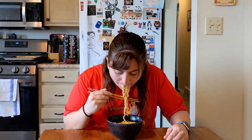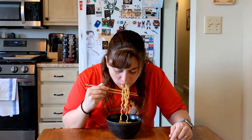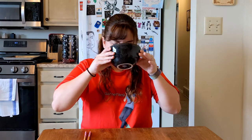Further sampling proves that it really is a totally decent bowl of noodles, but I'm having a hard time not comparing it to Shin Ramyun, which is a noodle I personally buy in bulk. It's similar, but decidedly less delicious. I almost want to say these noodles are a diluted version of standard Shin, better suited for people who want something less spicy and less intense. If I'm critiquing the broth directly, it's, oh holy crap, it went directly down my throat and now I'm dying. If I'm critiquing the broth directly, I honestly feel the same way. Very tasty, but not quite as good as Shin.